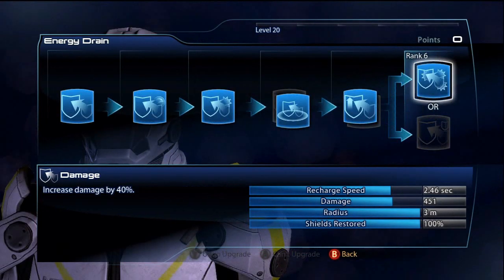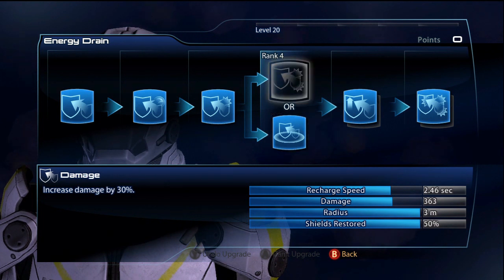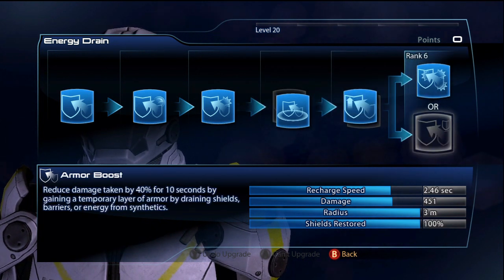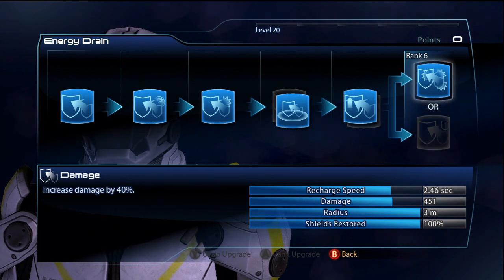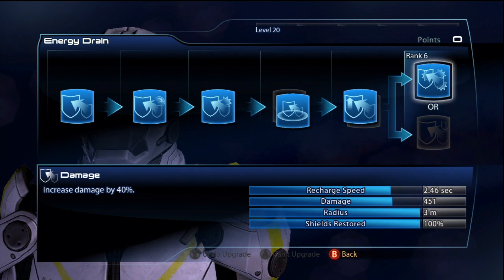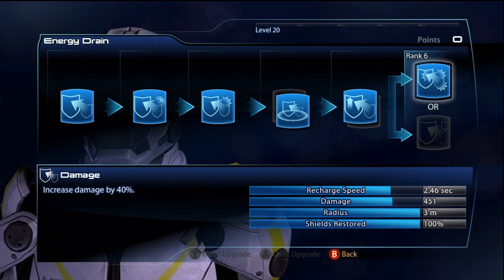All right, so now for the build. Energy drain, obviously. I like the radius, drain, and I like the damage, honestly. I know armor boost is good, and a lot of people always say go for this. I'd rather just take the shield off an enemy all the way, and most of the time you can pretty much take the shield all the way down. The more you drain, the more shields you're going to get back. So that's just the way I feel about it. I want to get all my shields back.